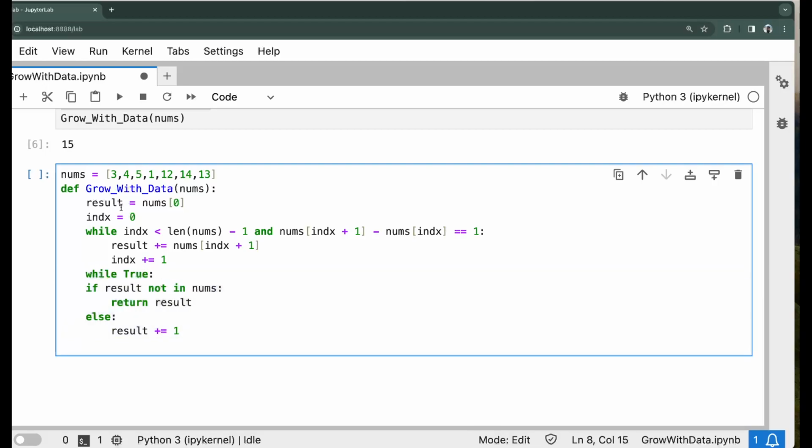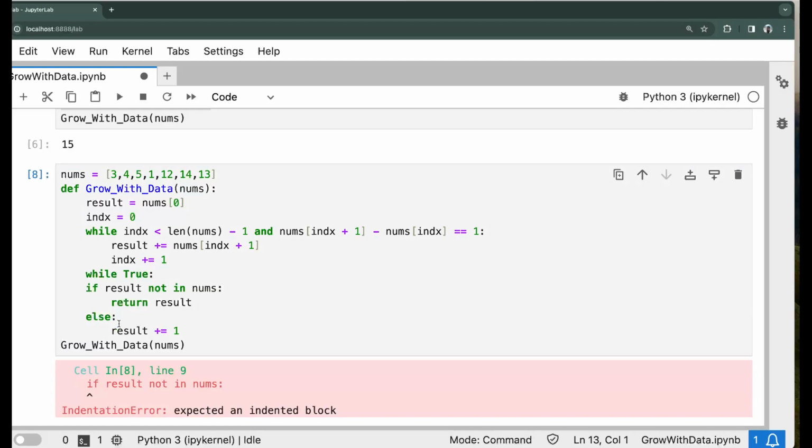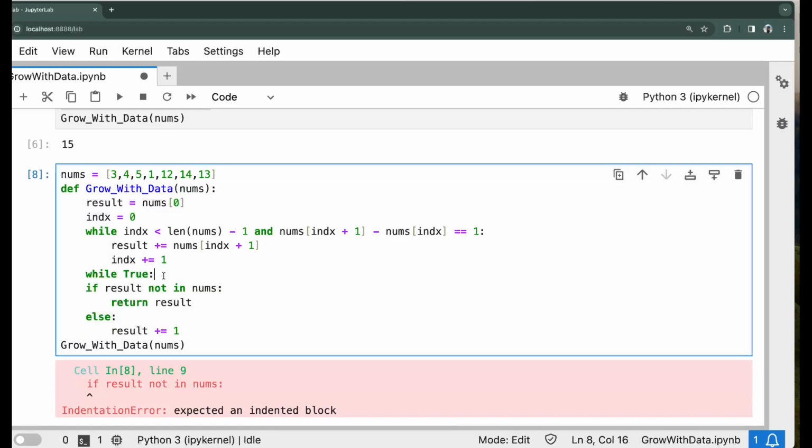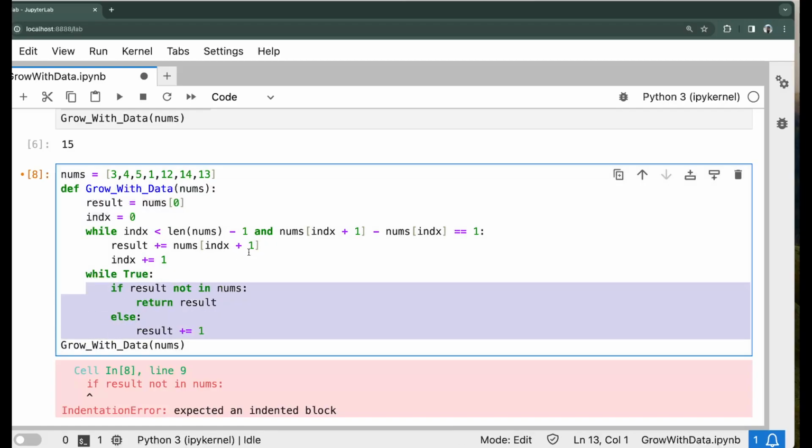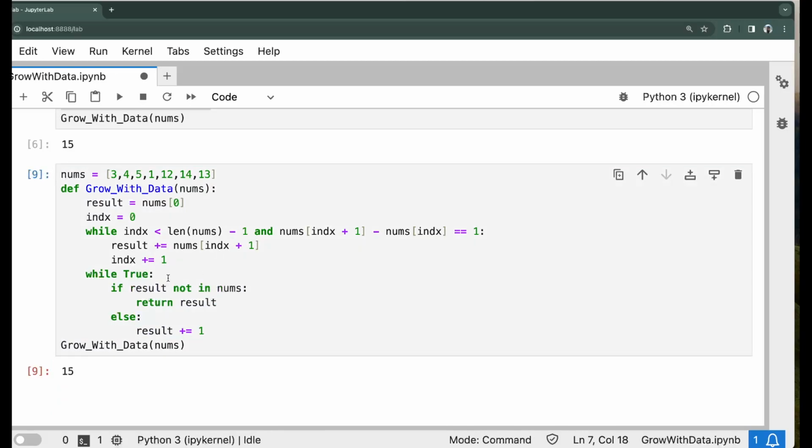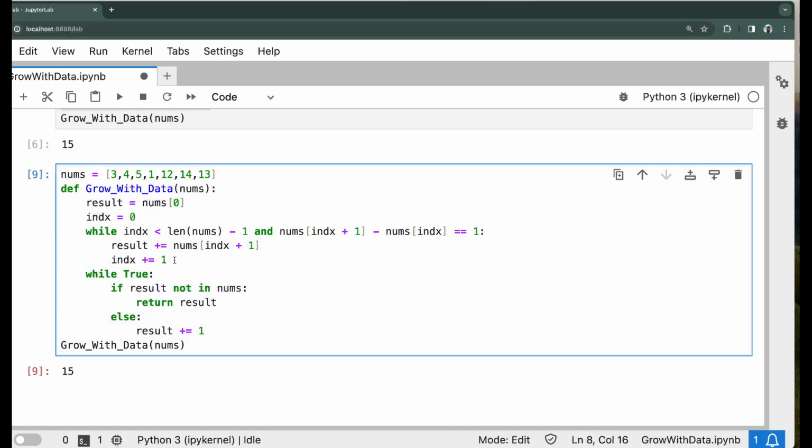Same while condition, we can just call this function and see the result. Indentation. Oh, while true. Okay. So the same function, only thing is instead of for loop, we tried a while loop.